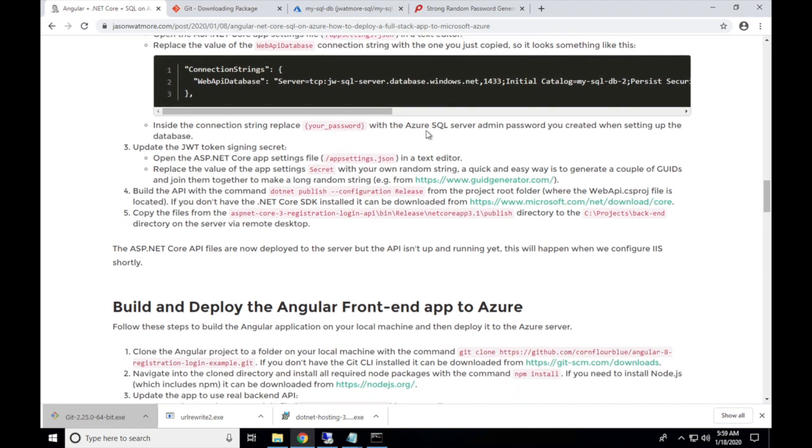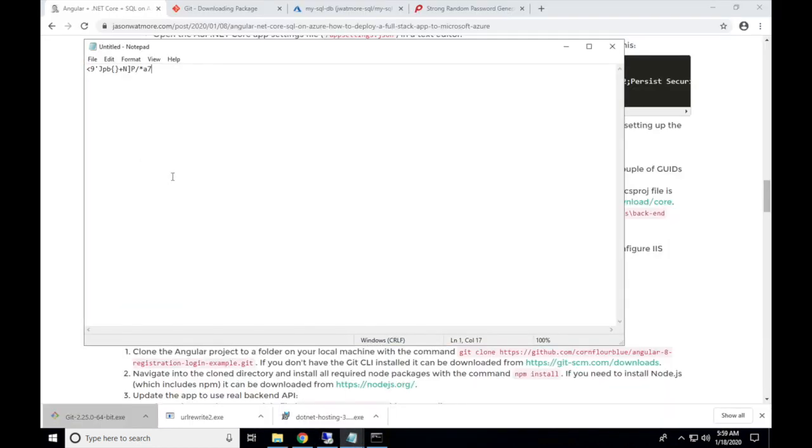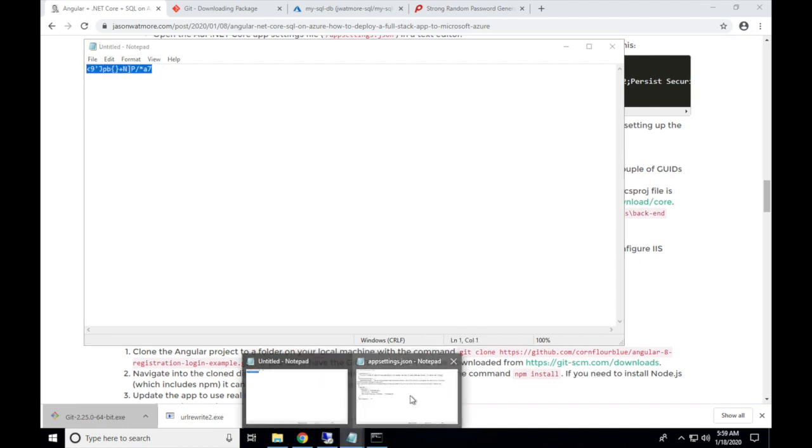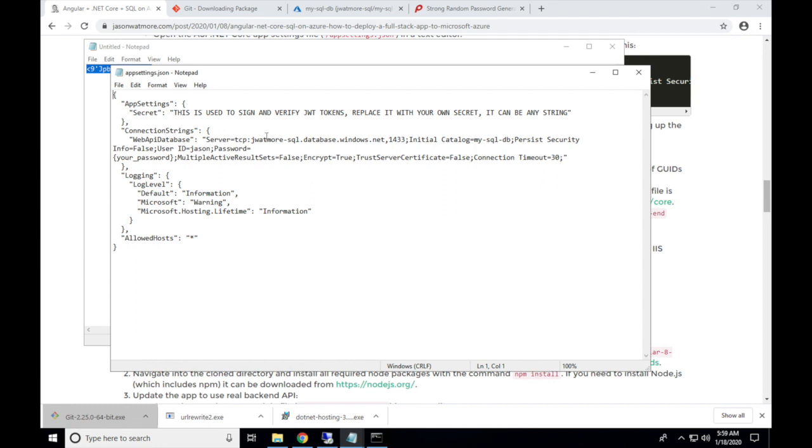Inside, let's replace the password with the one we just created. So this is the password that we generated for our database. We can see the server URL is the one that we created for the server, and there's the password. So replace that.